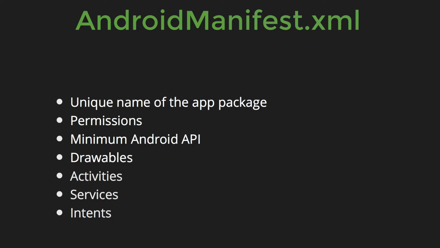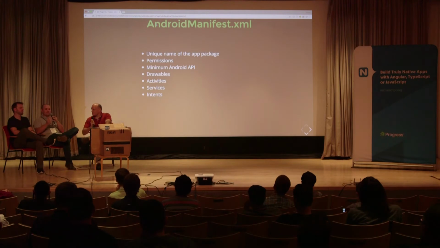So this Android manifest, all of this comes from Java, Android. There's nothing really NativeScript specific about this file. No. This is pure Android. There's nothing NativeScript so far, but you will definitely want to know how to harness the manifest for your plugin. So also activities, services, and intents are going to end up in the manifest. Again, because it describes the structure of anything that your Android app is going to access as it goes forward.